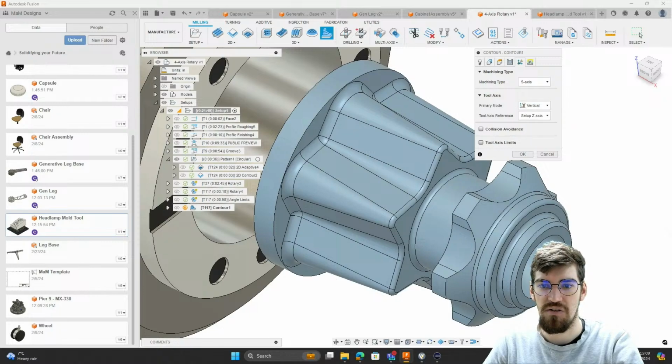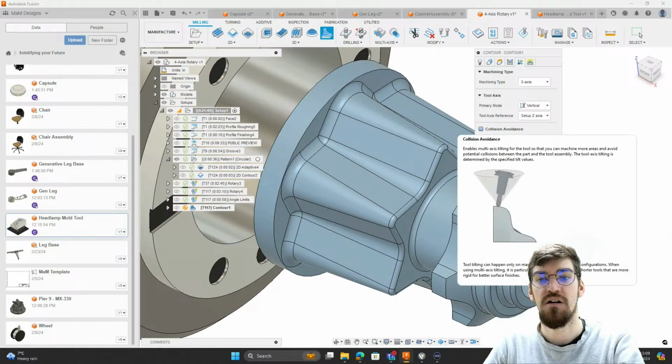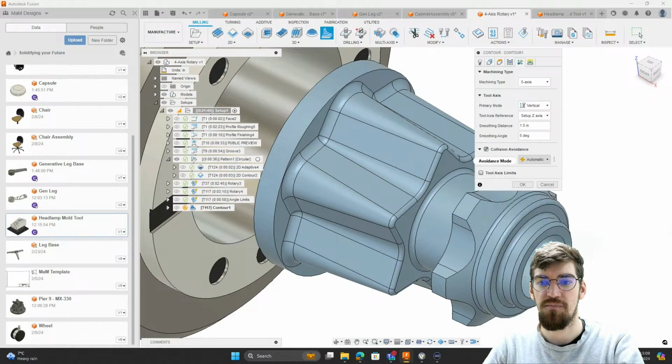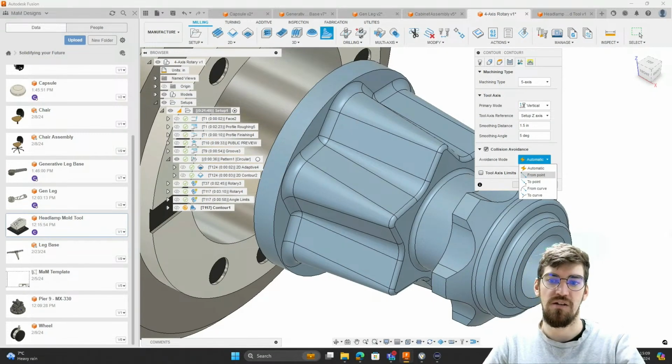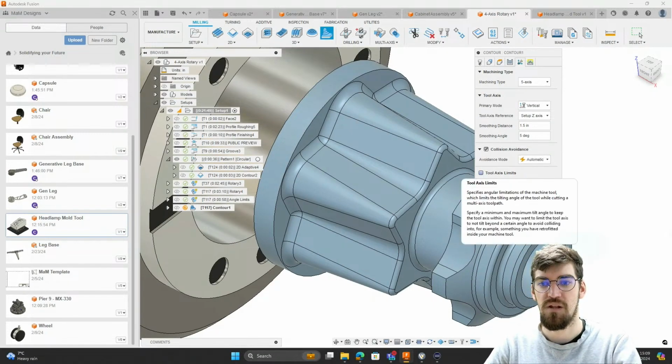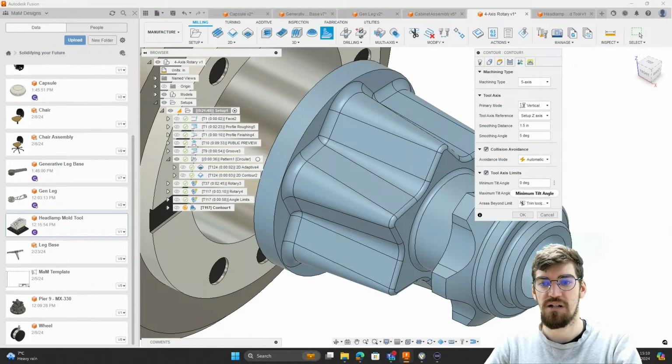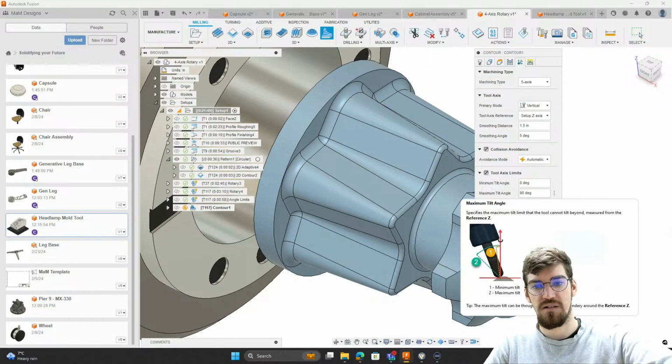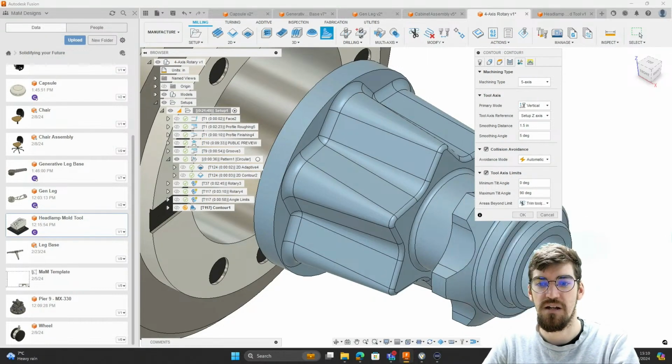So we've got the ability to go and set those up directly from inside there, as well as allowing some collision avoidance. So if it does pick up any collision within the model itself, we can avoid the stock, either using an automatic avoidance or again using a to and from point option or to and from curve option as well. We can also choose the tool axes limits directly from inside here, so the amount of tilt that we're wanting to allow the tool to use when using 5 axes.